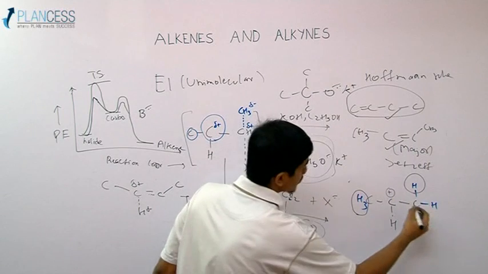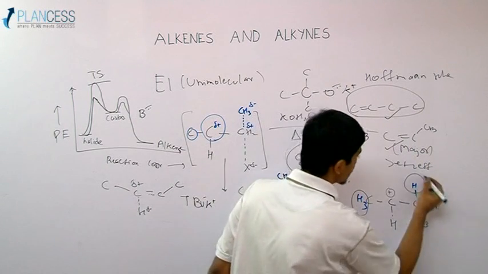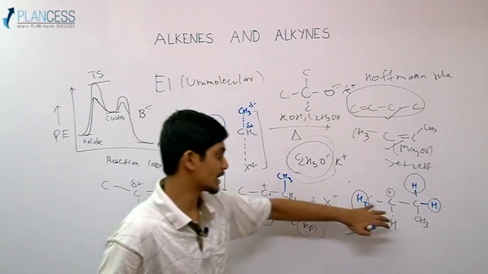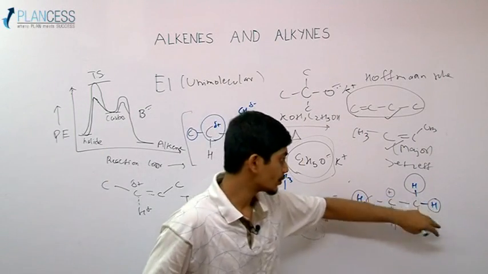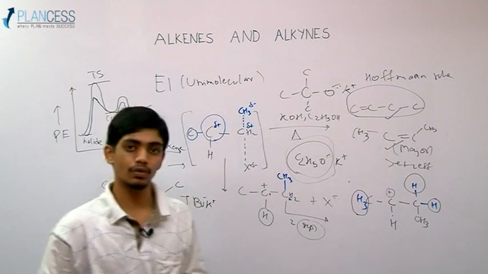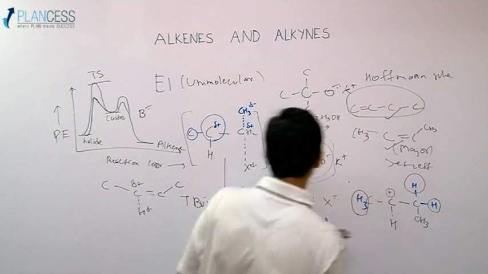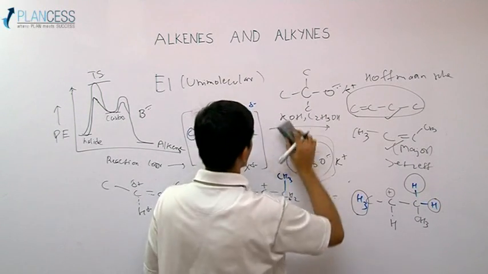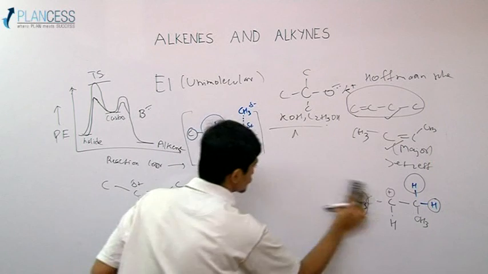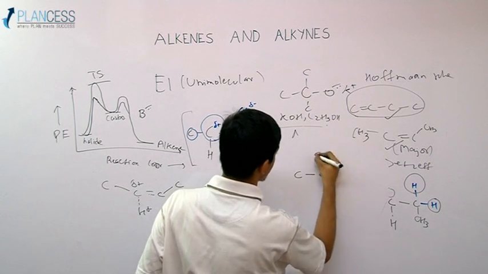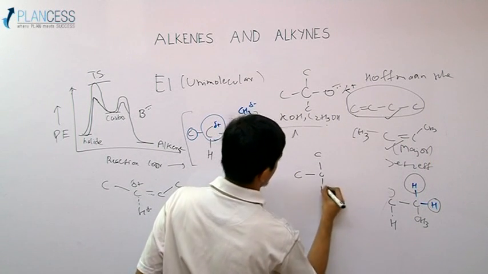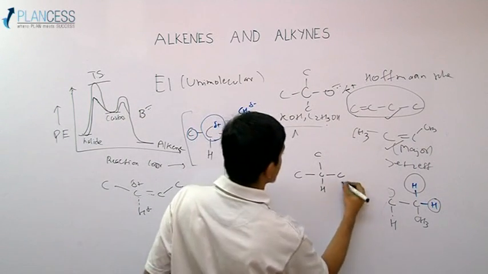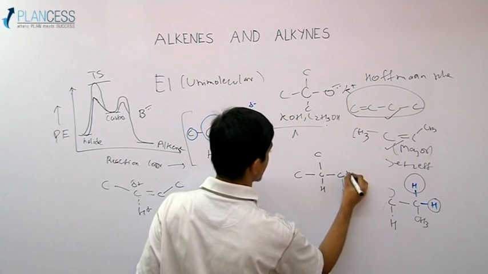So then it is easier for the base to approach these hydrogens as compared to this hydrogen, because these hydrogens are more open, and this one is not so open. And in fact, if you take a bulkier or more substituted alkene, for example, something like this, one carbon here, one hydrogen, one carbon here, the same alkene, I am just adding a methyl group.